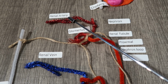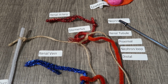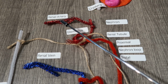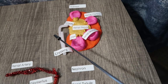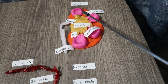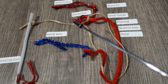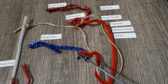As blood is brought into the kidneys, about 20 to 30% of blood is brought into these nephrons. This nephron system is a system of capillaries and tubes that is going to help filter the blood. As blood is brought into the arteries, it is going to be within this region of your kidneys. So remember, arteries come in, then they branch to the outer portions, and that is where you're going to find these nephrons. The capillaries are going to surround the tubes, the red, and all of the tan that you see there would be the tubes that connect back up to the vein.